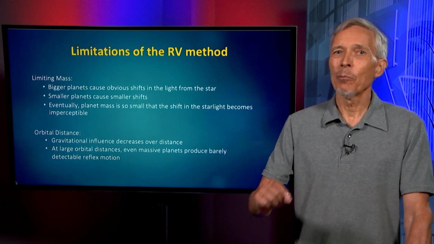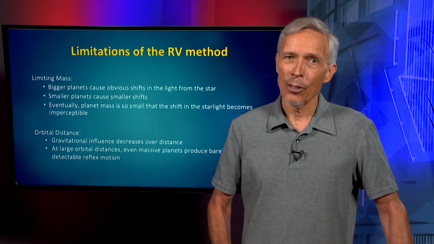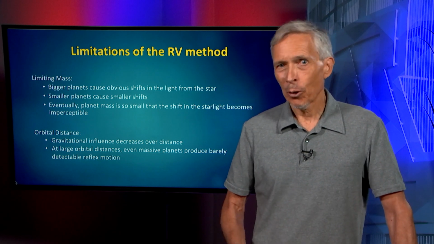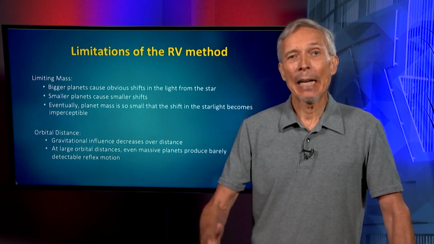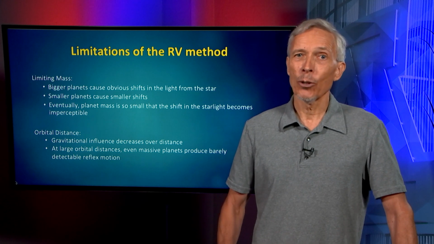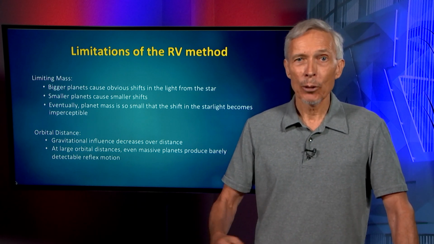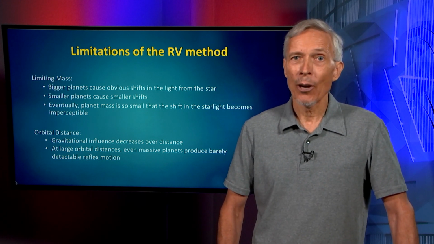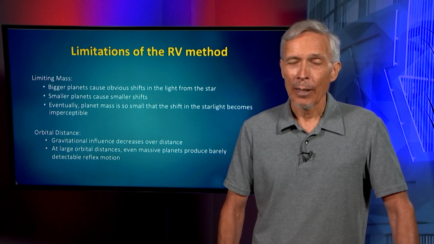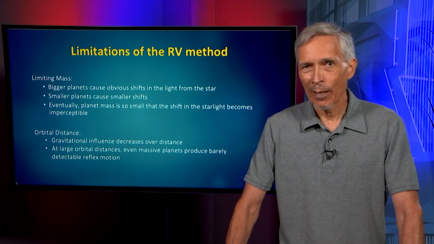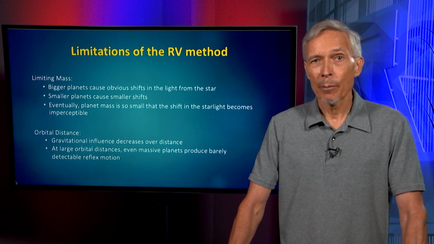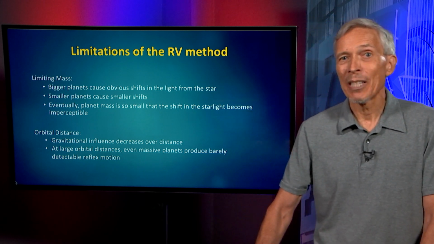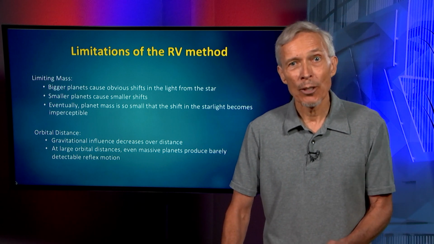Each of those planets imprints a sinusoidal variation on the star's radial velocity, and they just add together. In mathematical terms, we do a Fourier analysis, and we can pick out each component of those sinusoidal variations and distinguish multiple planets down to the level where the mass is too small, because they simply are additive effects on the spectrum. Now, if there were very many planets, it might get messy and complex, but this technique has been done very well, and it's quite possible to detect multiple planets from a single set of radial velocity observations.